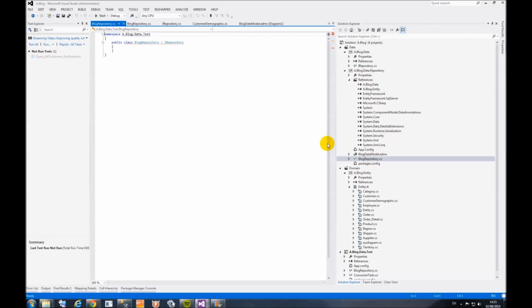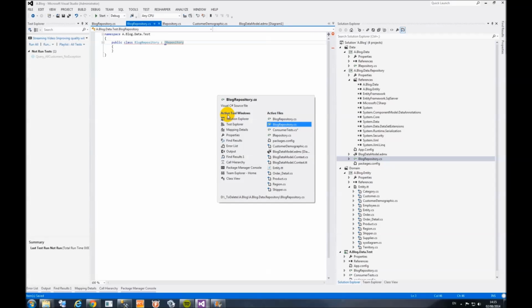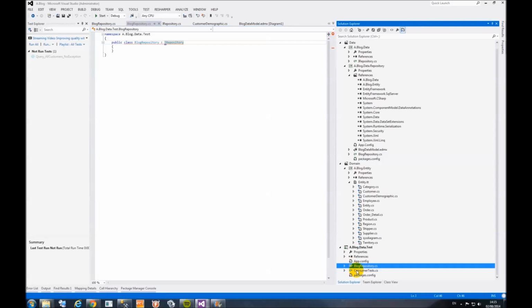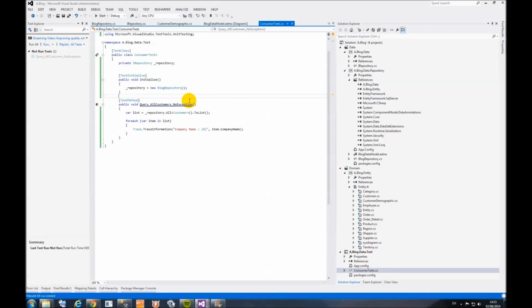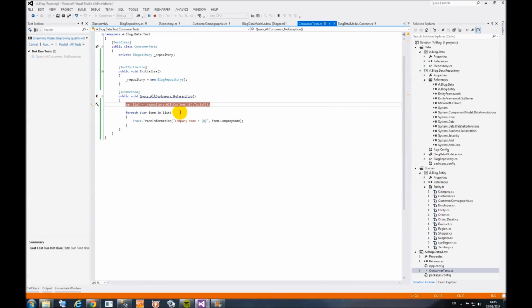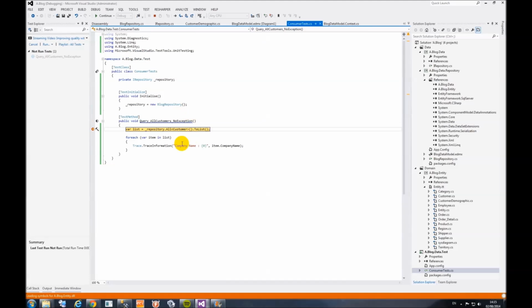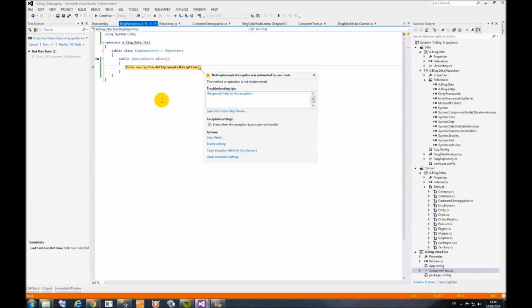So a.blog.data.repository, and I'm going to implement the members in here. Excellent. And oops, we have to go down here. We have to delete this one because it'll end up confusing it. So I'm just going to put in F9 RT. When I said RT there, Control RT debugs the current test, and then F10, and we get a very, very expected exception here, not implemented.